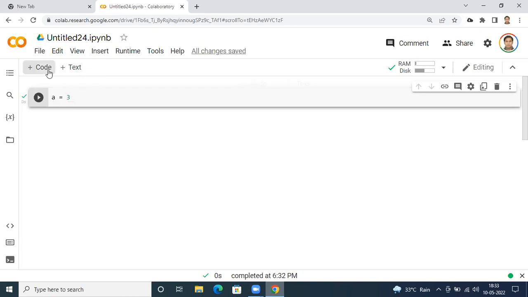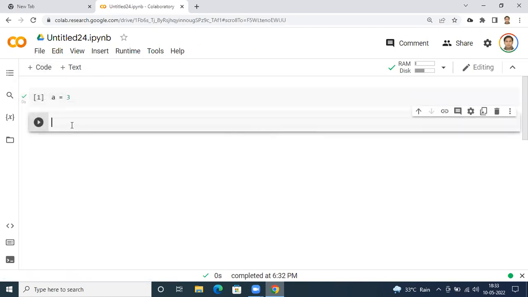So I just executed a cell, and I want to insert one more code cell. Suppose I insert it here. If I hover over it, it gives me a shortcut as well. Instead of directly clicking, you can press Control plus Enter together to execute this code cell. Suppose I again write A is equal to 3 or A is equal to 4, and I want to execute this cell. One way is to click on the cell and it will execute. The other way is to press Control plus Enter. Right now, where my cursor is, this is known as a cell.